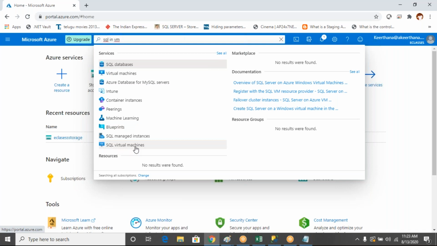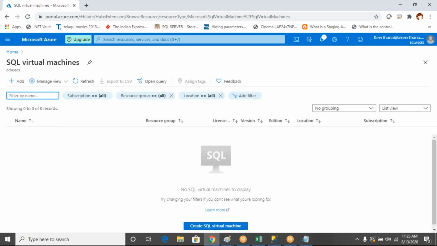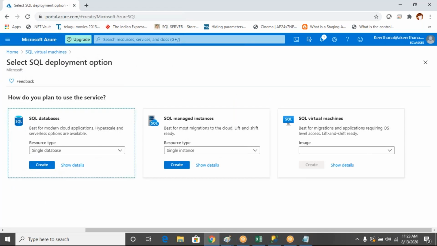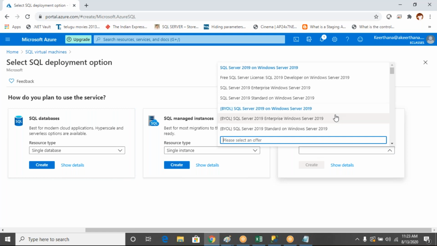See, SQL virtual machines. Select that. Create SQL virtual machine. You need to choose the operating system and the images you want for the virtual machine. See, there are three options: SQL database, SQL managed instance, SQL in virtual machine. I'm going to choose this first one.